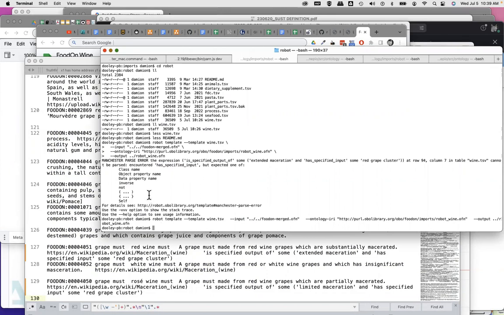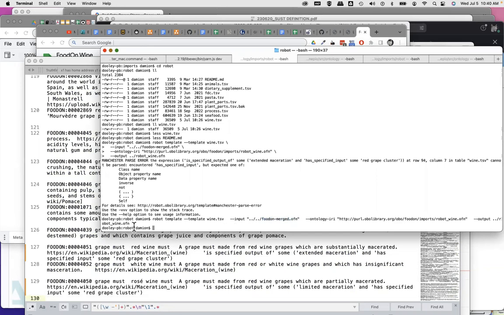Sometimes you might be referring to a name that's existing in the main merged file, but the merged file has a name that's changed, one of the parent terms, in which case you have to go make the change back in wherever else in the ontology, recompile so that you get this update of the Foodon merged or the Mobio merged so that the name is correct there and updated, and then your robot won't generate any errors.